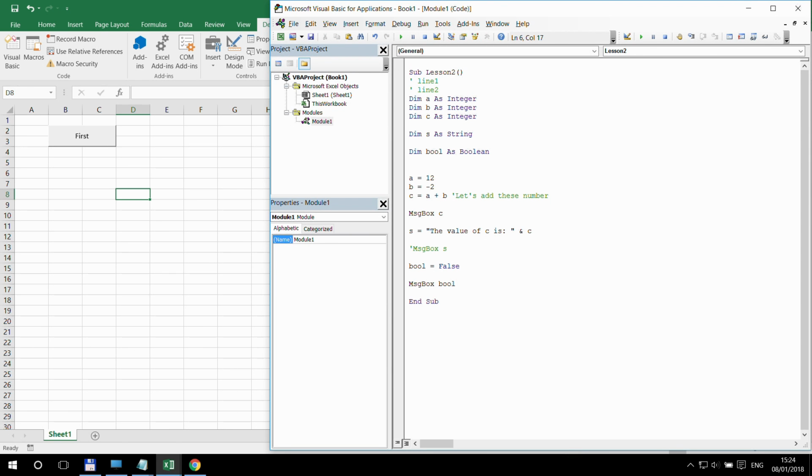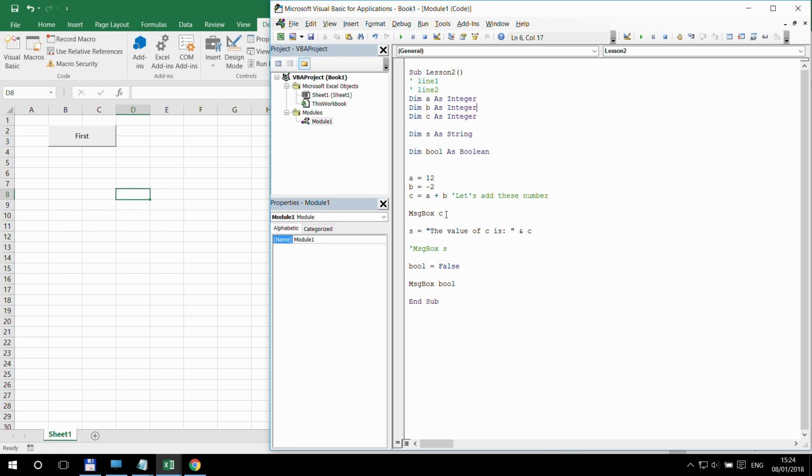But again, let's stick to integers, strings, and booleans for now. So by now we have seen how you can use the basic data types, basic as in my basic data types, what I usually use, especially in Visual Basic.